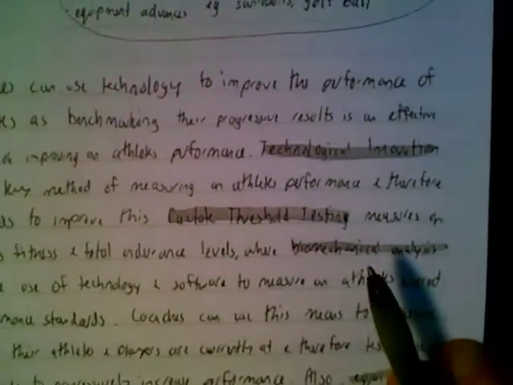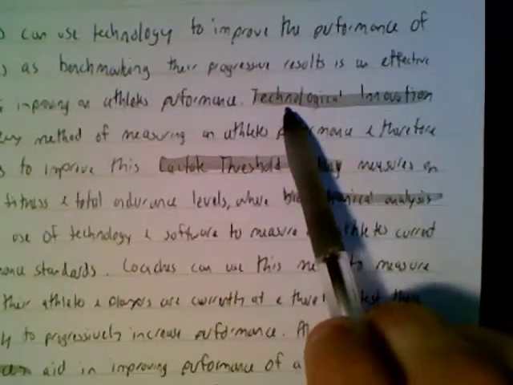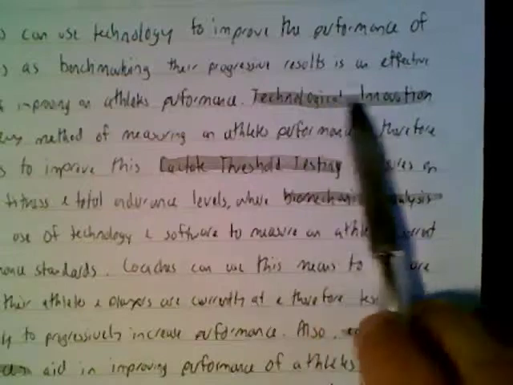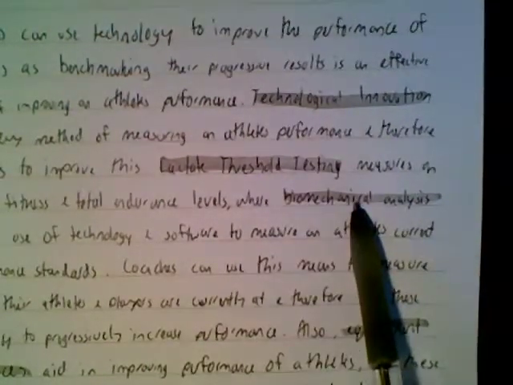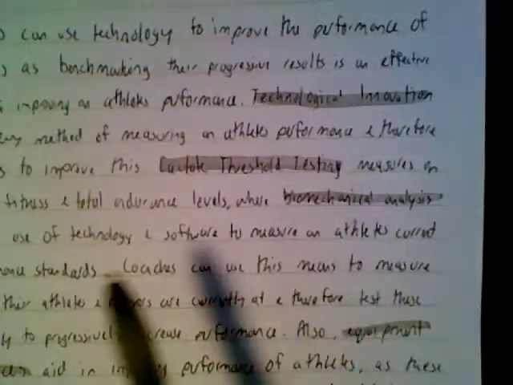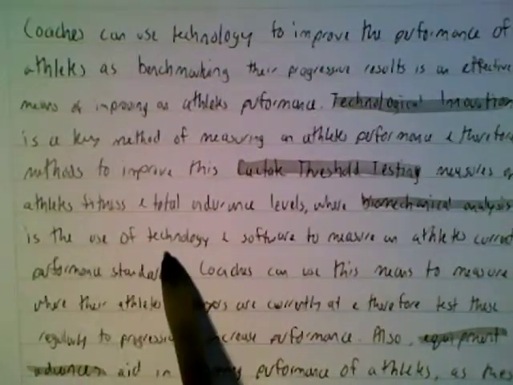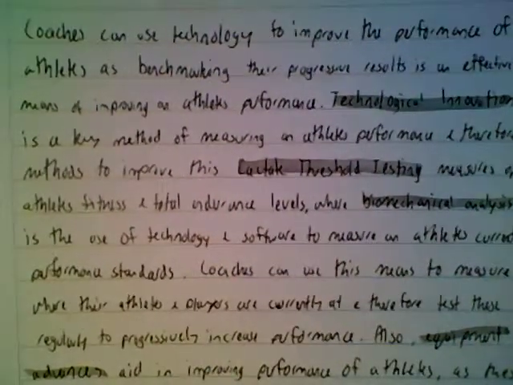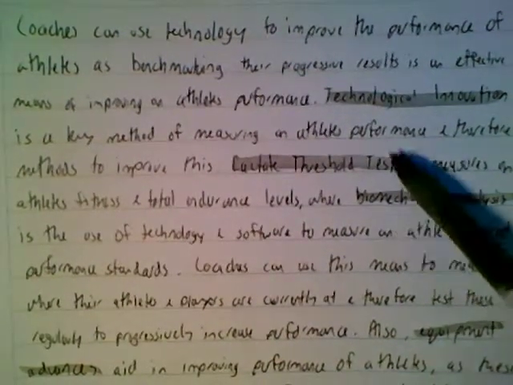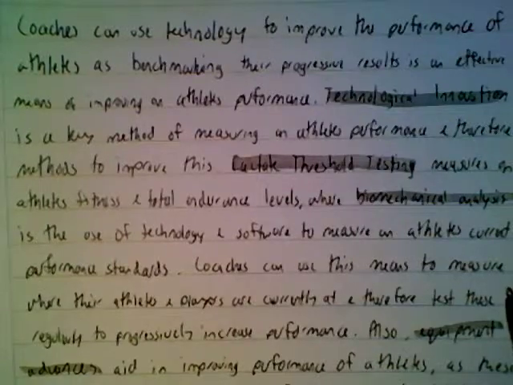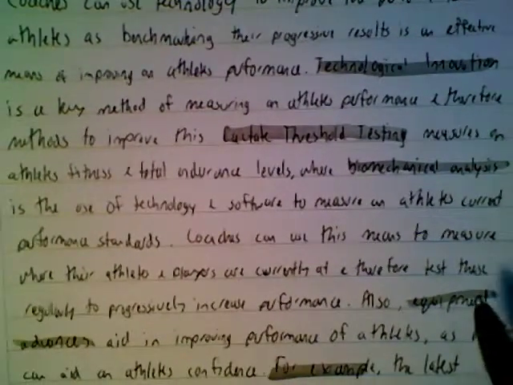When we go down through the answer, we'll see the aspects of the syllabus that's required in the question are highlighted and are set out clearly, with the key aspects of the additional parts of the syllabus in there as well, looking at the examples and also looking at the use of the different technology to measure athletes' current performance standards. So by using some of these, or putting examples in that show how coaches can use technological innovation to improve the performance of athletes.